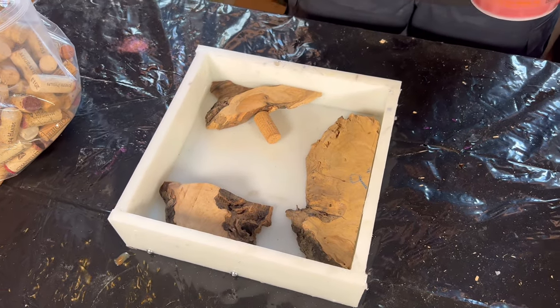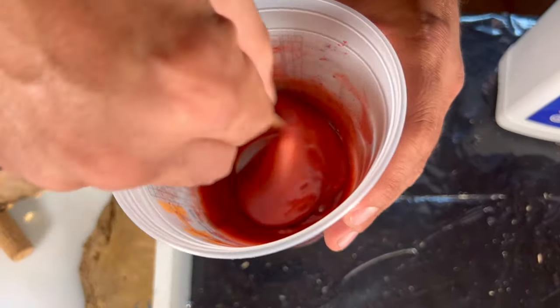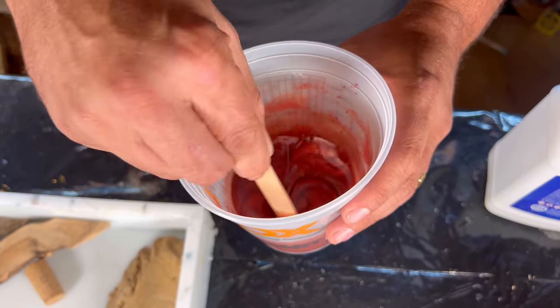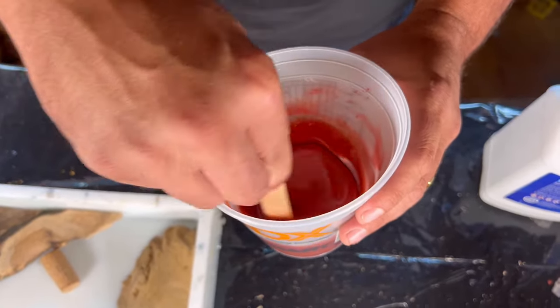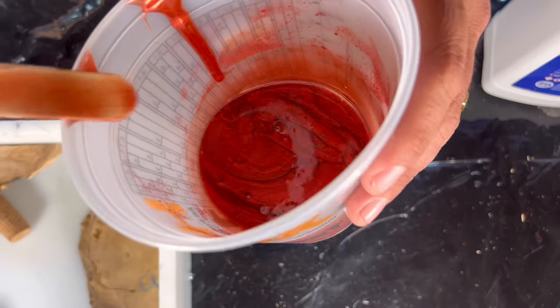All right. This is about done. It's always good to mix your tabletop epoxy at least 2 minutes, if not more. I always say a good 2 minutes just to ensure that you've got it all gelled up and these two components are working together to get a good, smooth, clean, crisp coat. Okay, let's go ahead and do this.